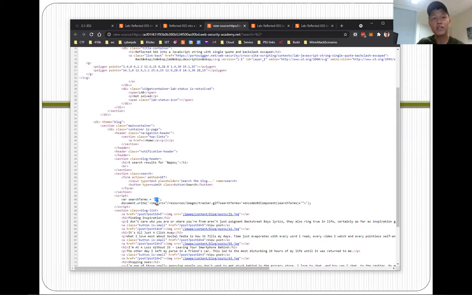And in this case, because a single quote would break syntax, this particular web application is trying to do the right thing, is trying to backslash escape the single quote, which is fine. And then it's going to document.write the search term into a tracker image. So on a lot of these levels, there's some kind of tracker image that will track the access to the search engine based on the term that has been used to do the search.